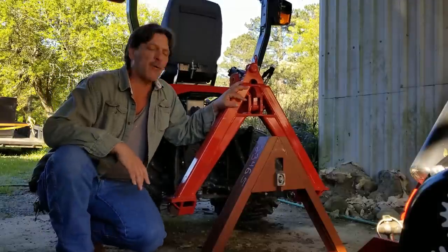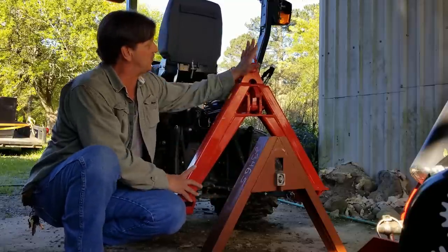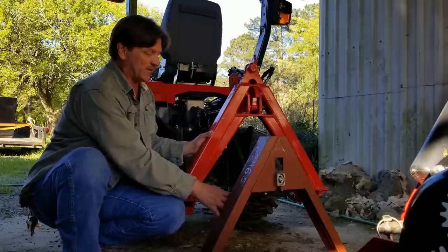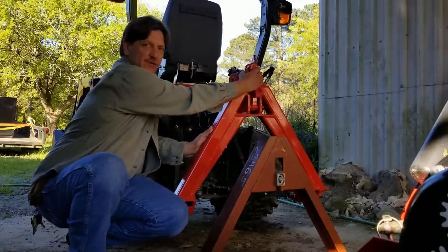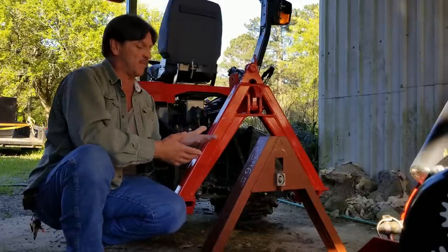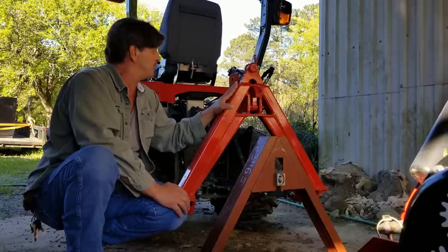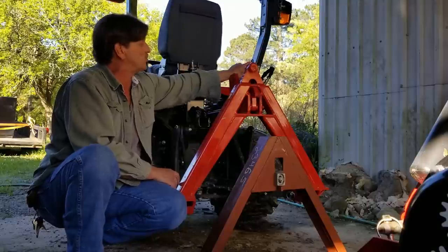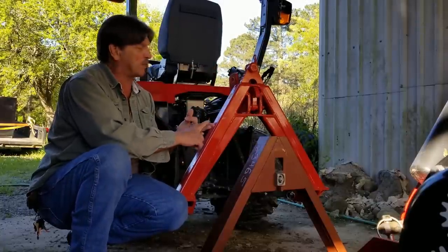So we've got the tractor portion — it's a two-piece hitch — and you've got an implement portion. These two mate up together and you have your steel roller here which aligns everything. This is what makes this thing so accurate: it will always center up to the center no matter if you start from the right or from the left side. It will always pull that implement over and center it back up. If you've got something without hydraulics or PTO you can just literally hook up and unhook without getting off your tractor. This lever works really easy; you can tie a string or small cable to pull it from the tractor to release, or if you've got long arms you can reach back and grab it.